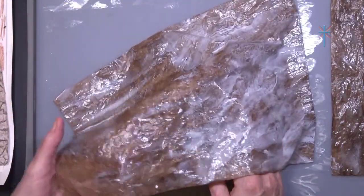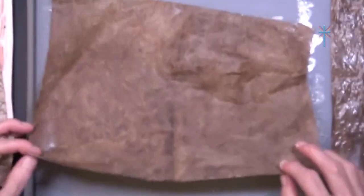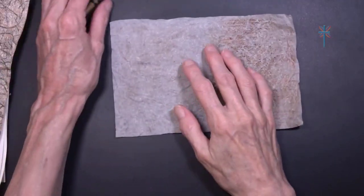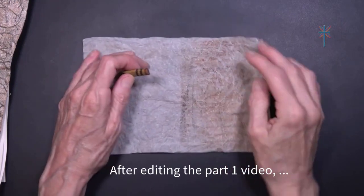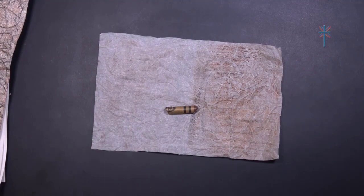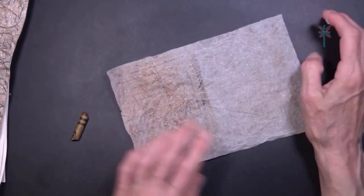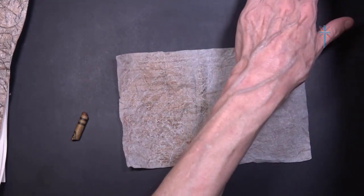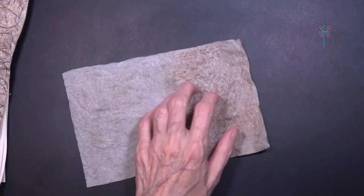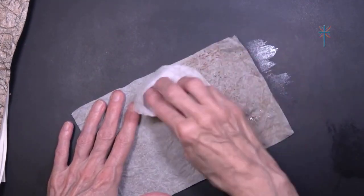Okay, now where can I put all this? So I want to show you, there's the back side I did. After editing, well, actually during editing, I thought, you know, I could try crayons and try coloring the side. I actually did this side, and what I then did later is I just did this one right before coming on, this part right here. And what I did was I went like this, and it took the color off.